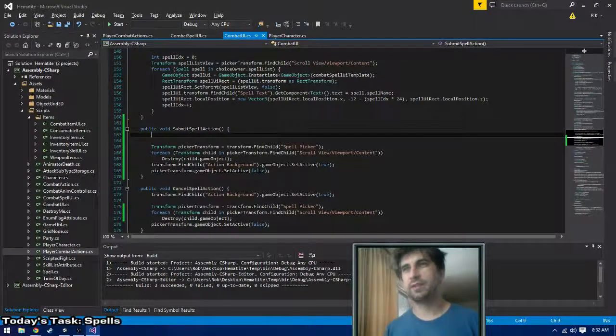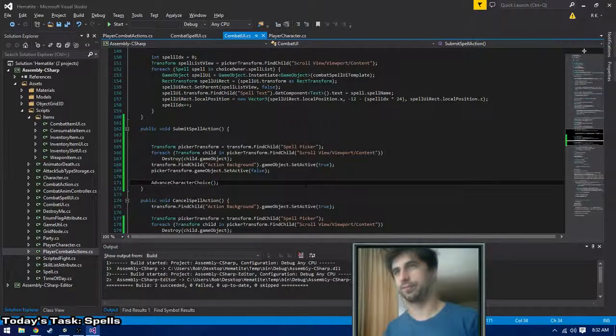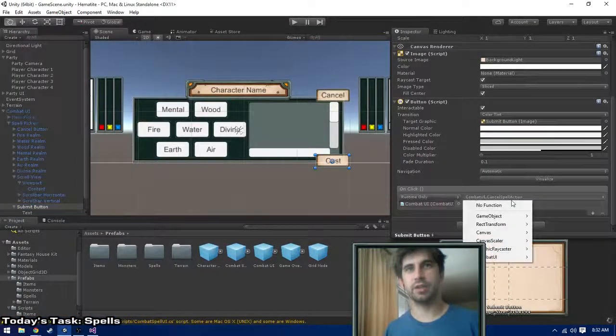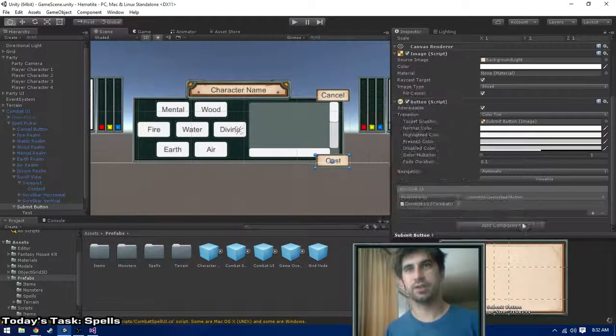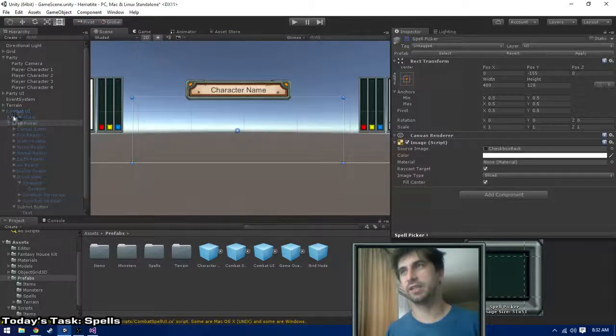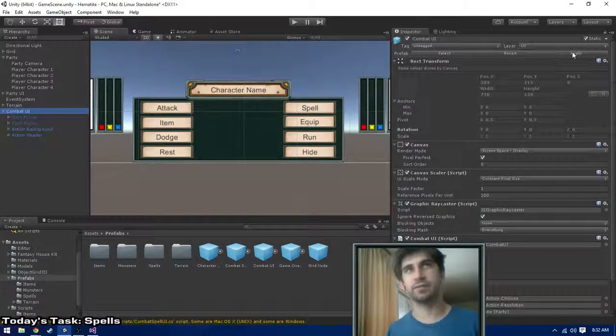I'm not going to leave it blank. I'm just going to say that needs to go there. We need to make sure that this gets updated to our submit spell action. Trying to think of anything else before I set it back to how it should be by default, and then hitting apply.